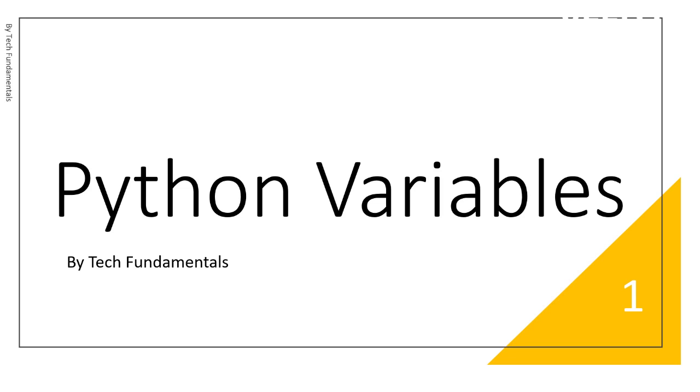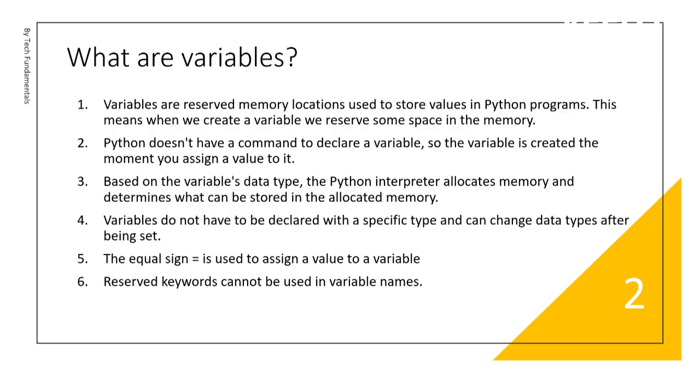In today's video, we are going to dive into the world of Python programming and explore the fundamentals of Python variables. So what are variables? Variables are reserved memory locations used to store values in Python programs. This means when we create a variable we reserve some space in the memory.